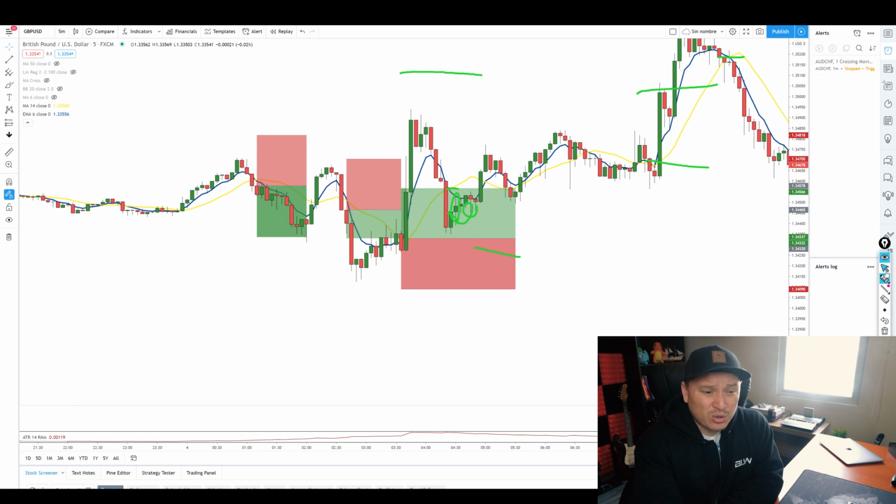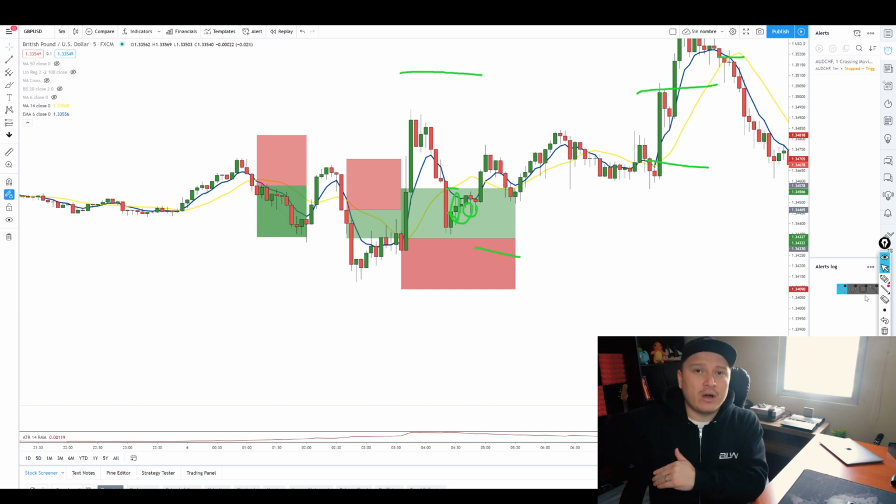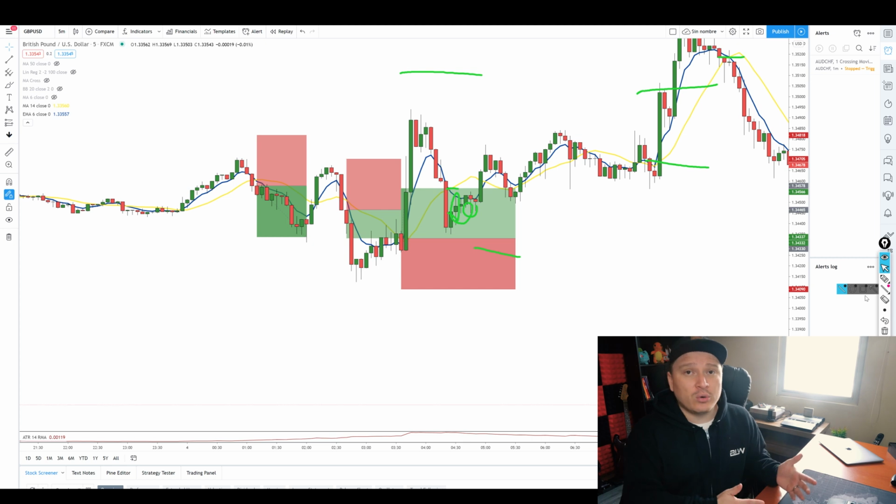So I would say this strategy easily can give you an 80 to 90% accuracy. 80 to 90% accuracy. And this is the same strategy that I would use for binary options in the past. But one thing you've got to keep in mind is that with Forex, you have a lot more opportunity to have the trade going on for more time. Like if it doesn't go in the right direction within 5-10 minutes, then it might go in the right direction later on the same day. And that's the reason why I prefer Forex.